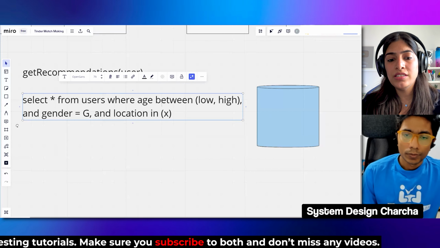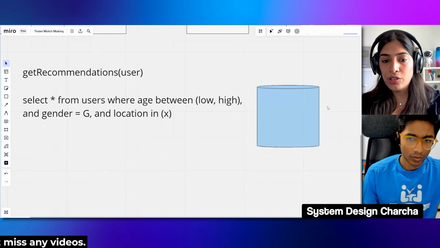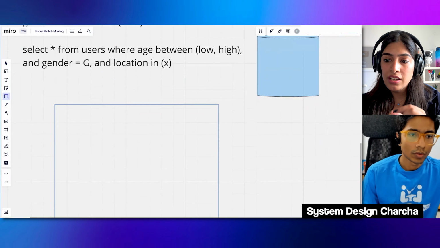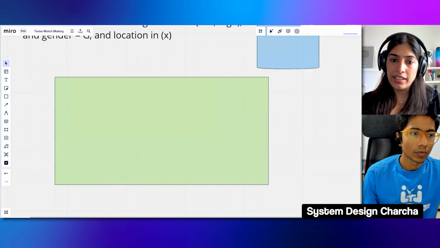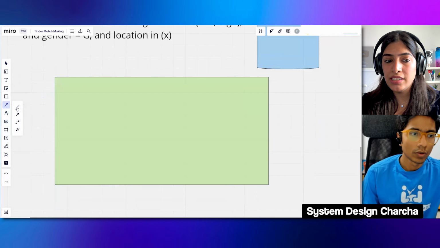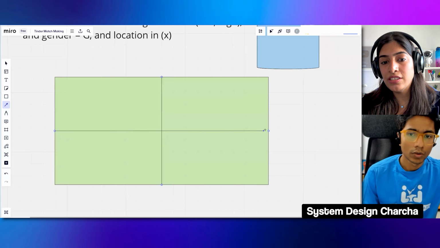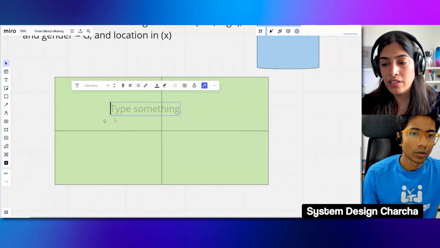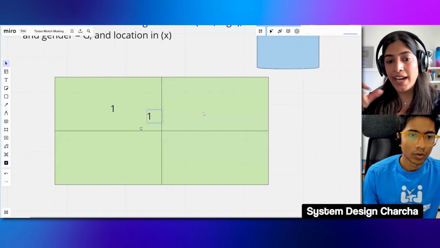So for those who understand quad trees, location in X would be easier to visualize, because think of it like you have numbered or indexed your quads. You're trying to find a person who is in nearby quads, or in a city. In very simple terms, you have put an index on the cities, or even if it is a huge city like Bangalore or Mumbai, you can divide Mumbai into Bandra and Navi Mumbai, and Bangalore into east, west, south. And you can add indexes.